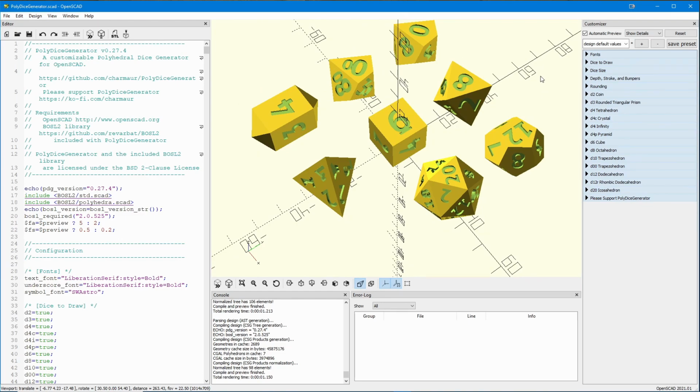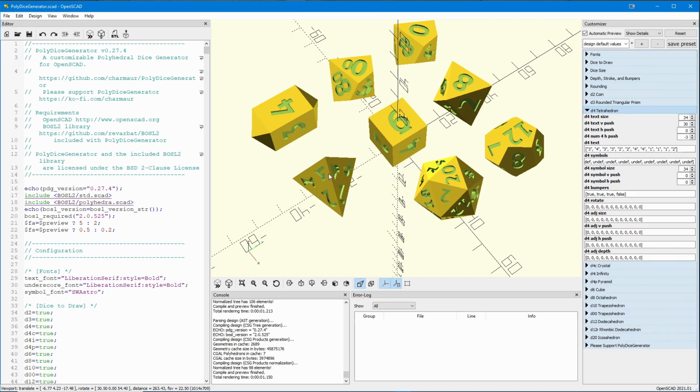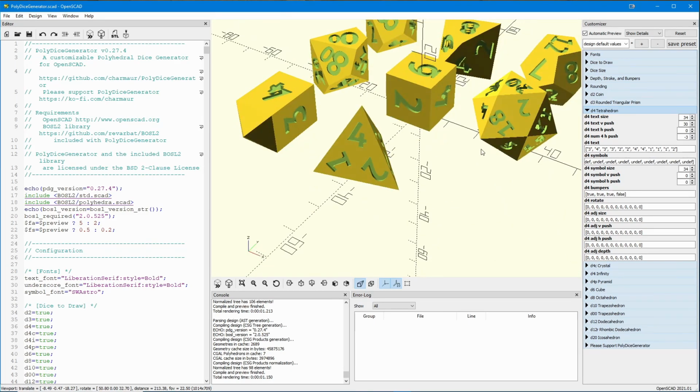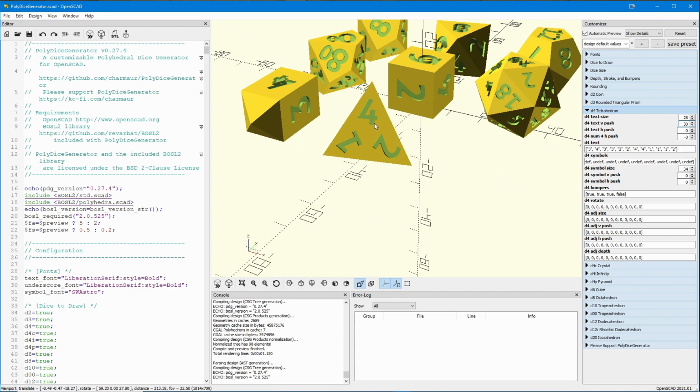So with each die, you're going to have a number of options. You're going to be able to change the text size. You're going to be able to change the text location. You're going to be able to change a lot of different cool things on here. So let's get into it. So on this D4 here, we're going to look at text size. We're going to go ahead and take that down a little bit. Now, any change you make, you need to tab out of the field, and then it will apply the changes. If you still have that field highlighted, nothing's going to change. So we're going to take this font size down, and we get something that we like, but it's not quite pushed out enough for me.